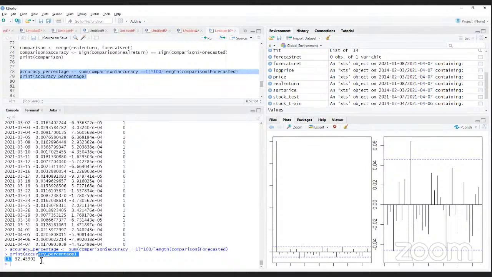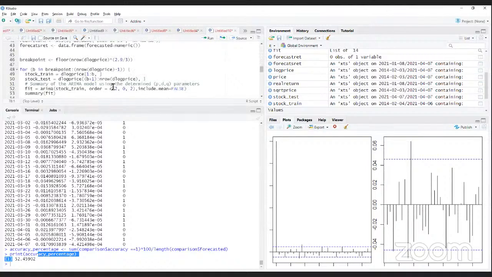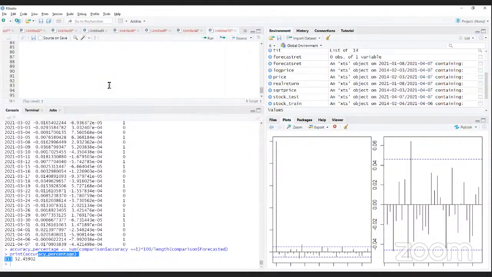So we get an accuracy percentage of 52.45%. What does this actually mean? This is not a great accuracy. But what we are saying is that more than 50% of the time, this model is actually predicting the actual stock price movement that has happened over the 5 or 6 years, all the way from 2015 till 2021. More than 52% of the time, our model has predicted correctly what the return would be. So you can use this model as is, without change in the code, for getting a forecast.